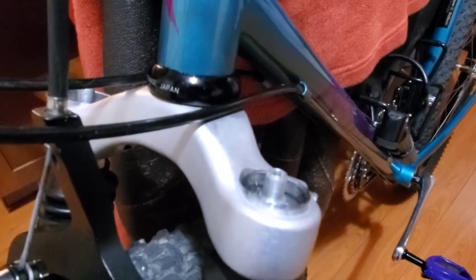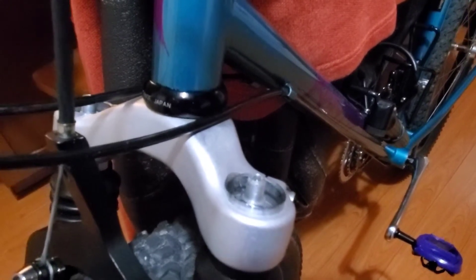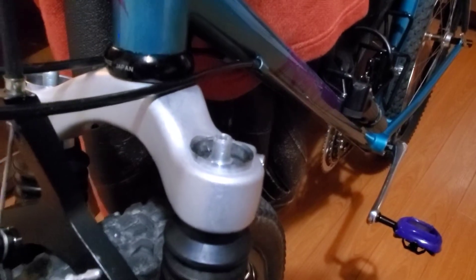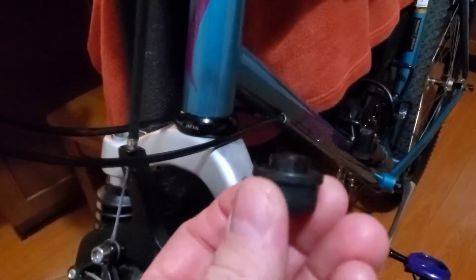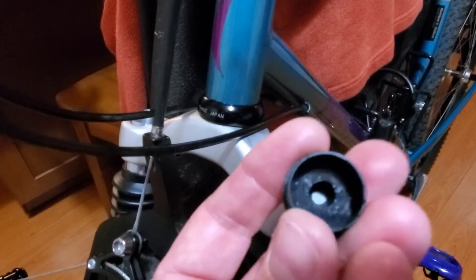You'll probably notice that the top of mine looks a little different than yours. I had to replace the ball needle valves inside the top cap because I couldn't get them to hold air after I reconditioned them. So I replaced them with these RockShox Schrader valves for inflation. They stick up a little bit above the cap level, so I bought number 10 screw caps at Home Depot, drilled out the top of the cap, and glued that in so I can still keep it covered and keep dirt out. These RockShox Schrader valves are a Schrader valve on one side; on the other end it's an M7 with a .75 pitch, so if you get a tap, you can tap out the hole.